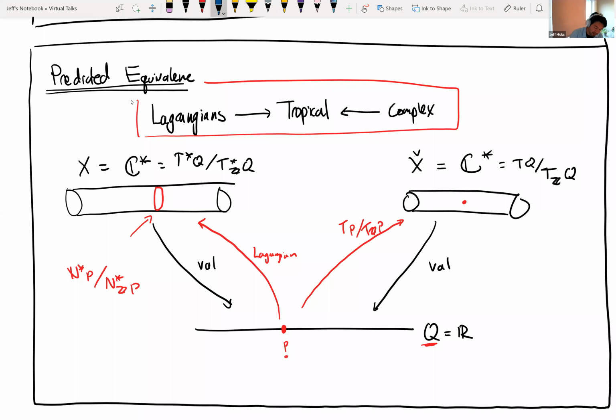Maybe a second example that you would want to look at is if you were to look at all of Q over here and perform this lift, then on the right-hand side, you get everything. You get TQ living inside of TZQ. So I guess if you take the tropical lift, the complex lift of the entire tropical line, you get the entire space. Whereas if I was to take the Lagrangian lift instead, I would get kind of the zero section of this SYZ fibration.